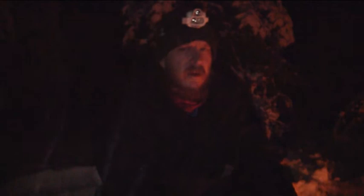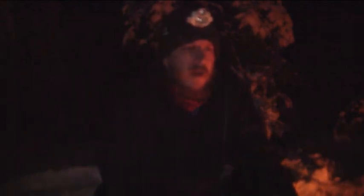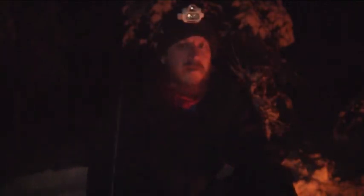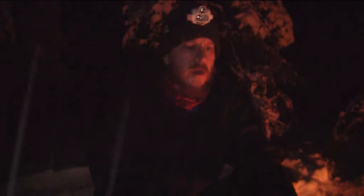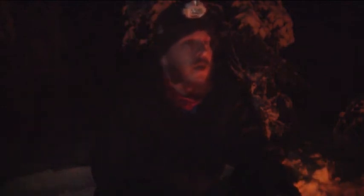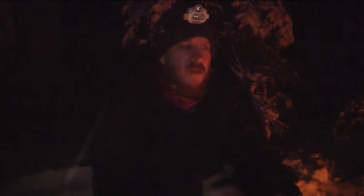And then on top of that I can wear another base layer, a thicker one of wool for example. I can wear a thin base layer of 200 grams merino wool, and on top of that 400 grams merino wool. And then comes the third thermal layer if I'm using 4, and that is a thick sweater, for example a thick woolen sweater. And then on top of that your shell layer, and your shell layer should be water and wind protecting. Protect your body from the wet and from wind.